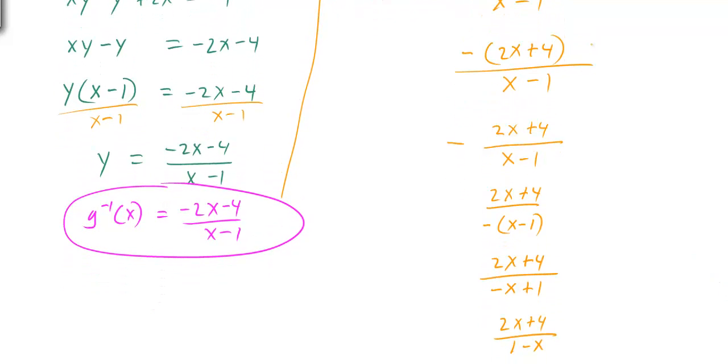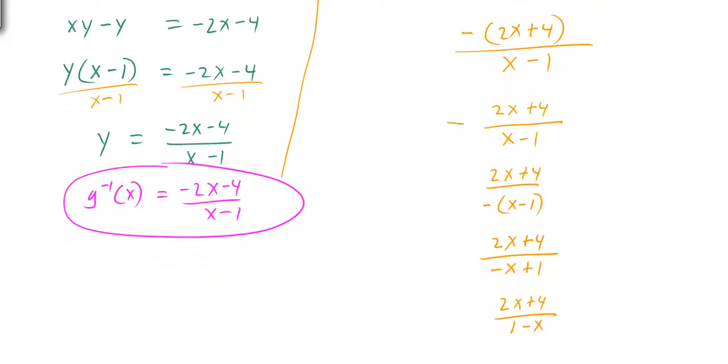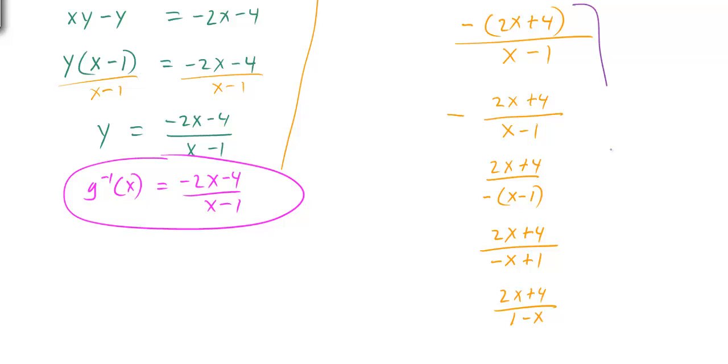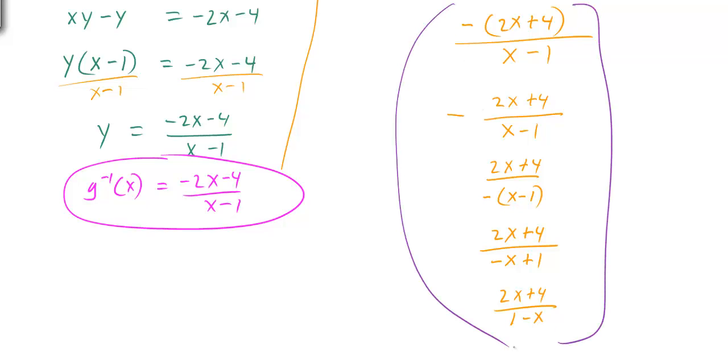Now, I didn't want to show you all of these different ways of writing this to confuse you, but I want you to be aware that there are different ways that we could write this answer based on how we handle the negative here. And with your assignments typically being multiple choice, any one of these answers could be there and they would be correct. So just be very careful. If you ever solve and you come up with an answer that's very close, but the signs are not quite the same, see if there's a way that you can rewrite it with factoring out a negative or distributing that negative differently to match up with one of your answers.